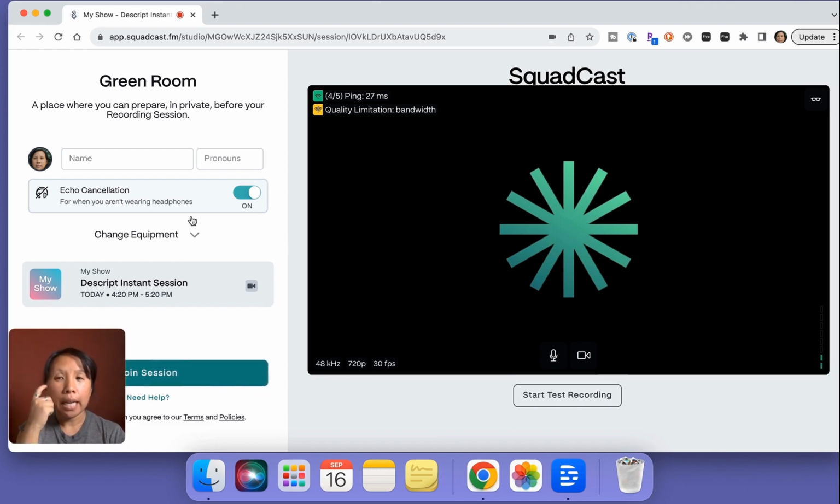And then it can detect any background noise, which is really important, because you never know when you're at home recording if there might be someone doing some construction and different projects that might impact the quality and audio of your podcast or video, in terms of hearing it clearly. And so this is just a little enhanced feature.